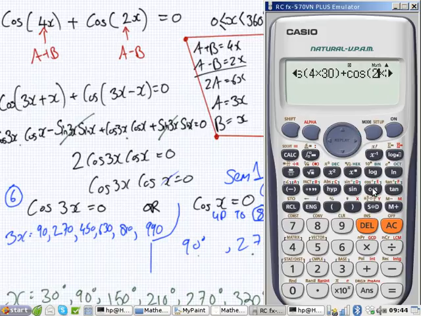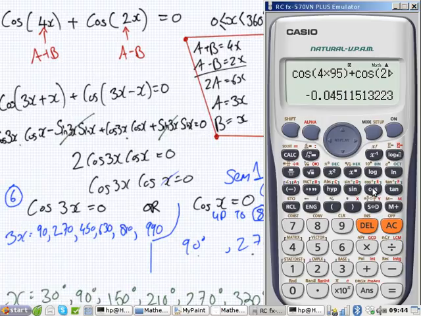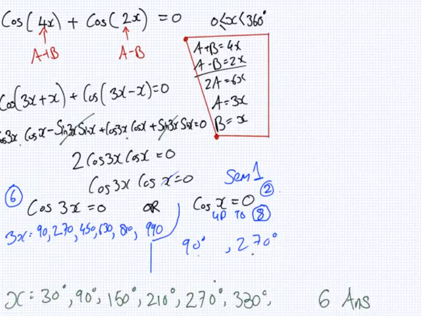Okay, let's try a different angle, 330. I also get 0. But if I don't use one of these angles, so an angle which is not on this list, 95. Okay, 95, I shouldn't get 0. And I don't. Okay, so these are all the answers, and we've checked a couple of them. This is the type you would get for the exam.